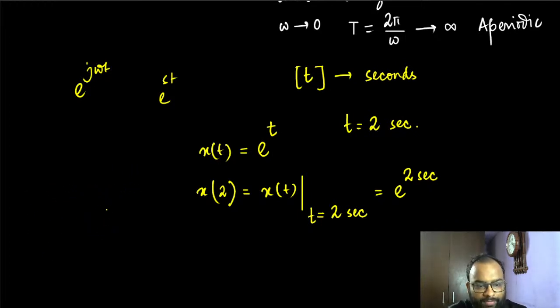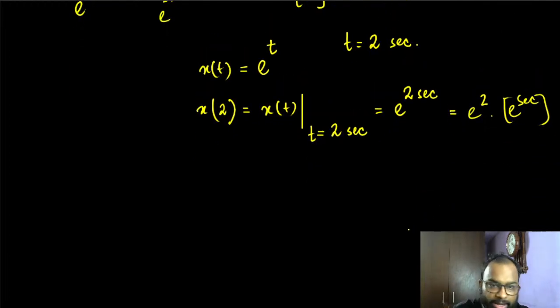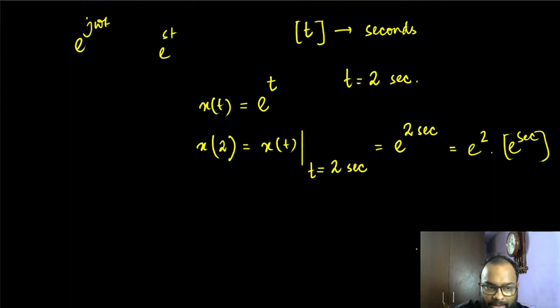Because of this very reason, we get e to the power of seconds, and the unit becomes something absurd like that. Try to understand something very important here: the unit becomes something absurd. Is it understood? We have to think about this carefully. There is an absurdity in the unit the moment we say something like that.